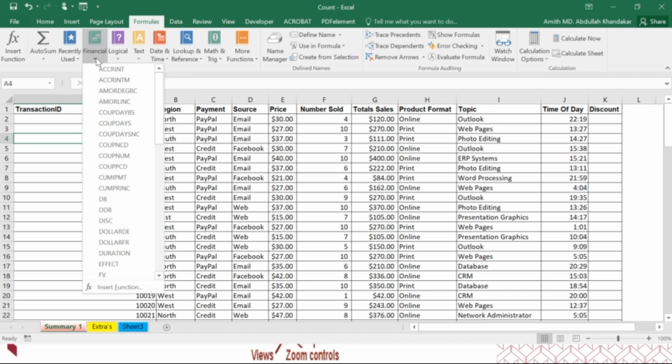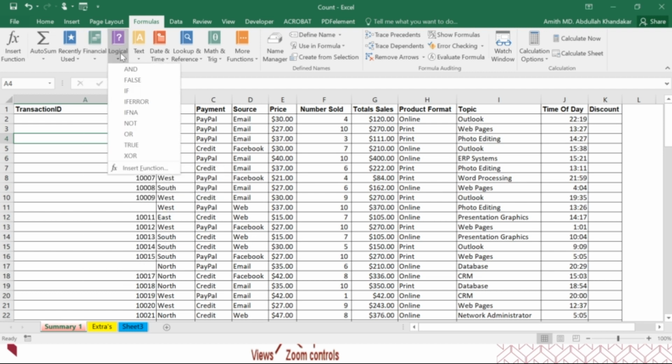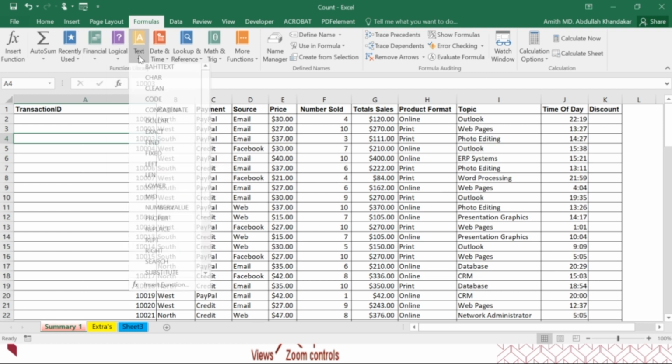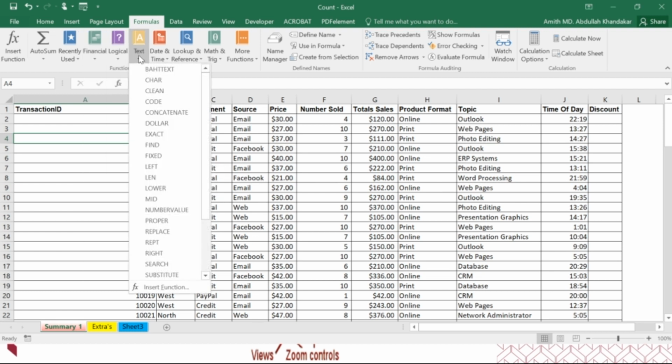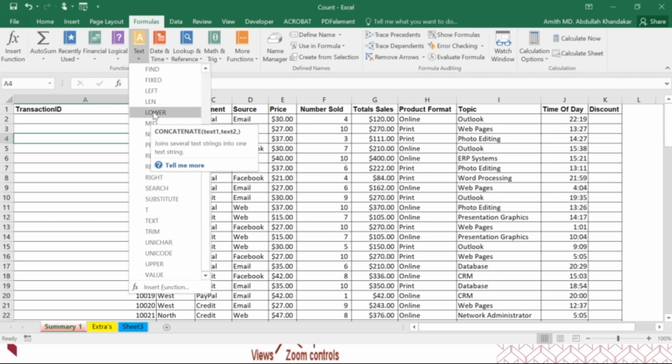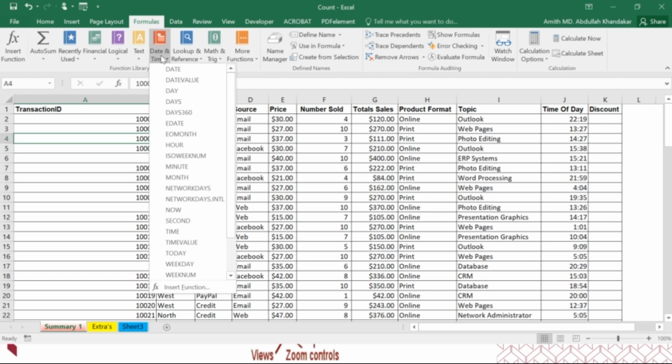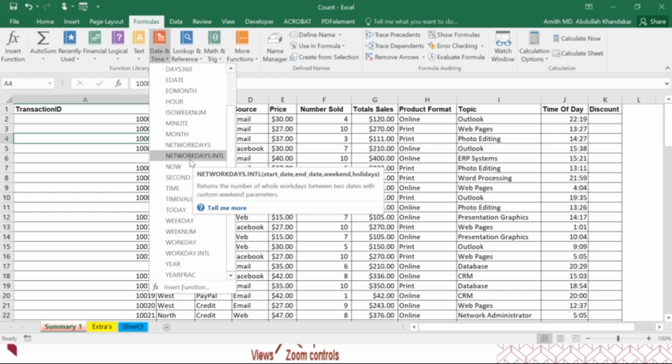So these are the financial formulas in Excel. These are the logical formulas in Excel, text-related formulas in Excel, which we will be exploring in some of the webinars, the date and time formulas that we can look at some examples in the later part of the session.